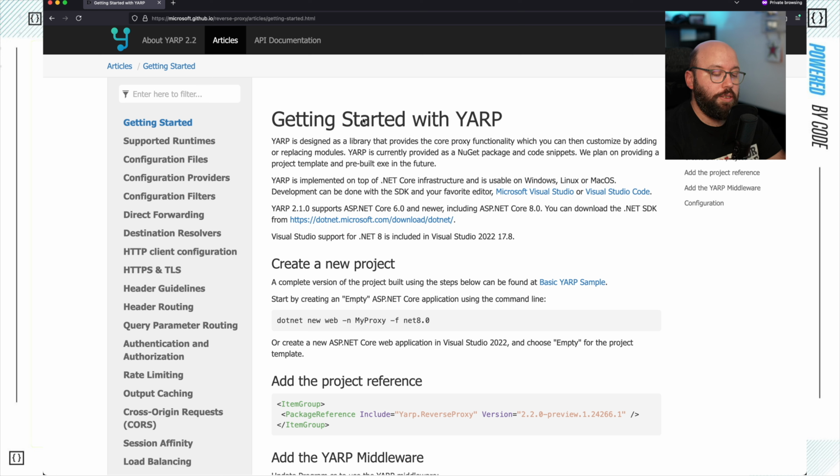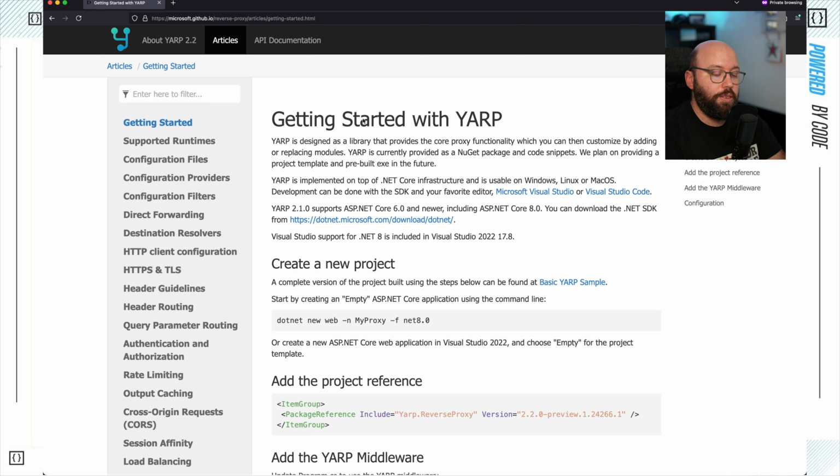Now that it has been installed, I can verify it inside my main.csproj. And as we can see here, YARP has been installed and we are on version 2.1. Okay, perfect. So now that I have this installed and YARP is actually available for me to utilize, what I want to do is clear up my application. So inside all of this, I'm going to remove all of the code that I don't need. So just a little tidy up.